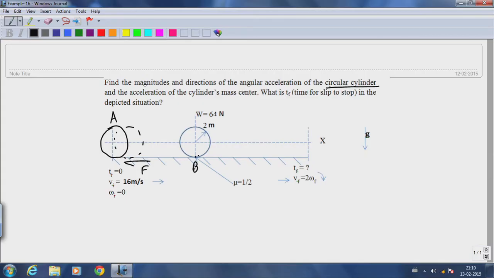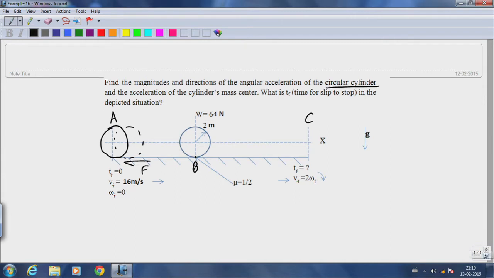I will call this B and the friction force at this point of contact B is going to initiate angular motion of this circular cylinder. By the time the cylinder reaches another distance C the system would have reached no slip rolling condition. So let us try to identify this condition.